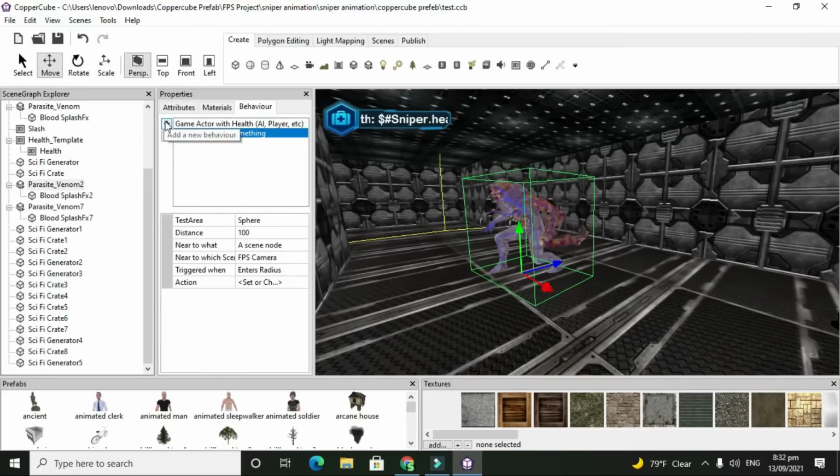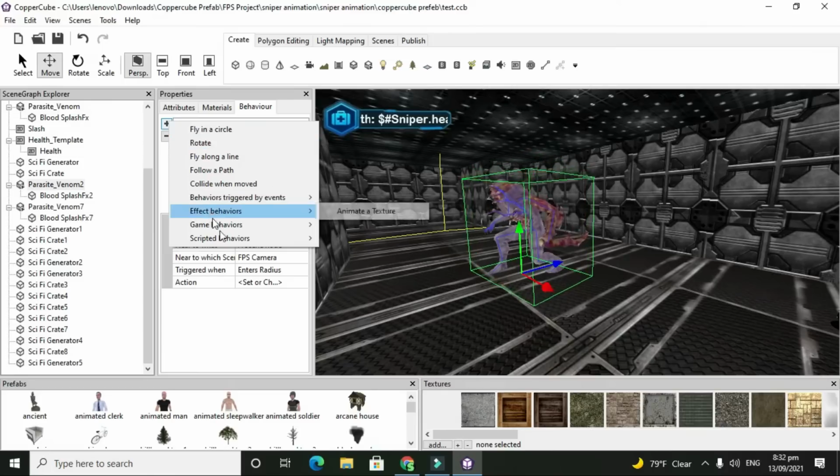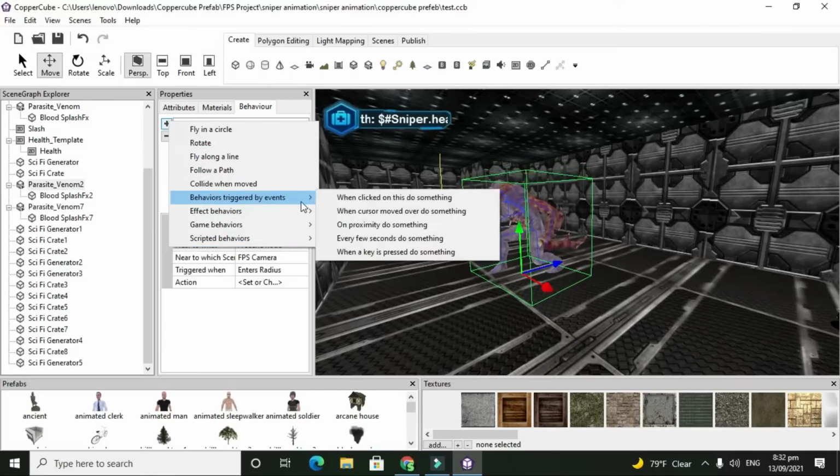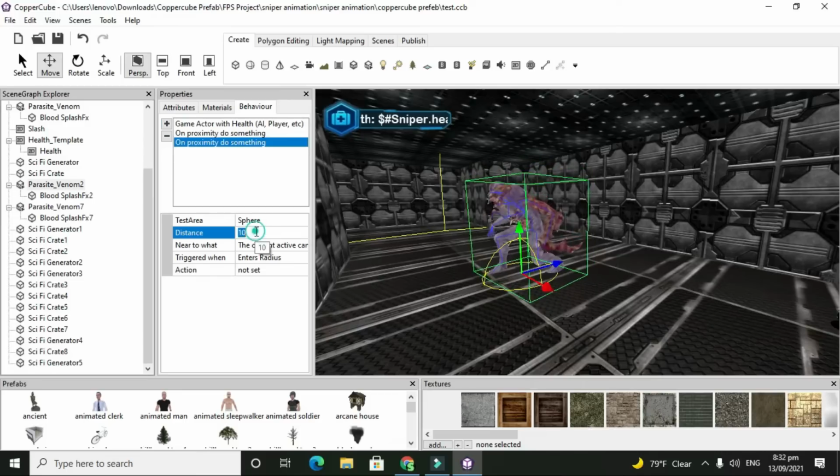Now, we're going to create another proximity. Behavior triggered by events. On proximity, do something. Now, this proximity is important because the first proximity that I inputted is for the character to move. So when the FPS player is in the distance of 100, the first proximity allows the character to move.